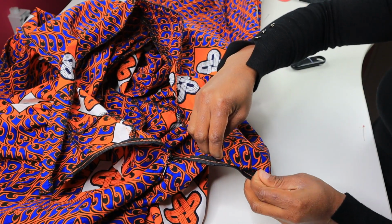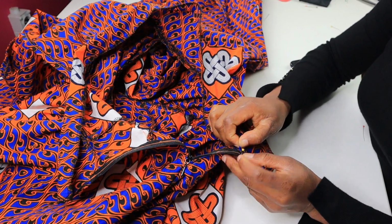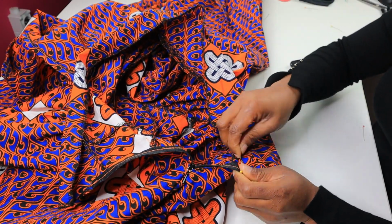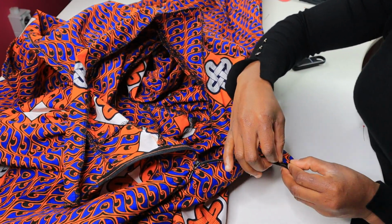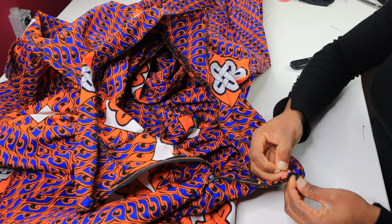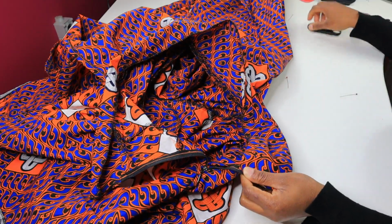I hope you guys are understanding what I'm saying. So I'm just going to fold it on the skirt. I'm going to show you guys when I finish pinning this down too, so that you guys can understand what I'm actually doing. So I'm just pinning the waistband to close it properly. So that's what I'm doing.